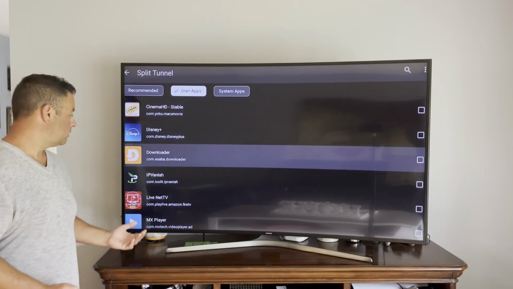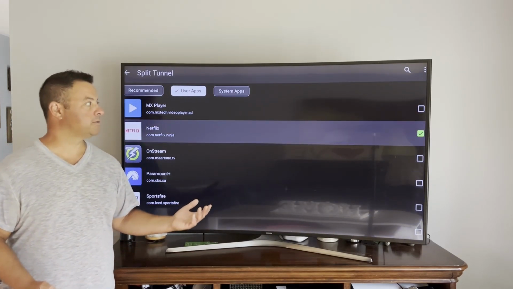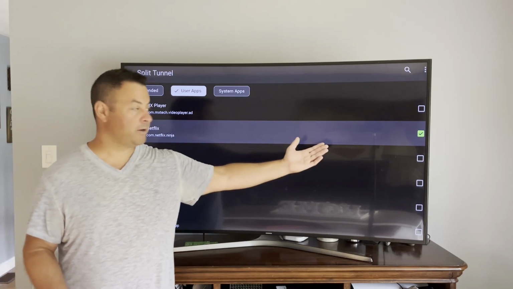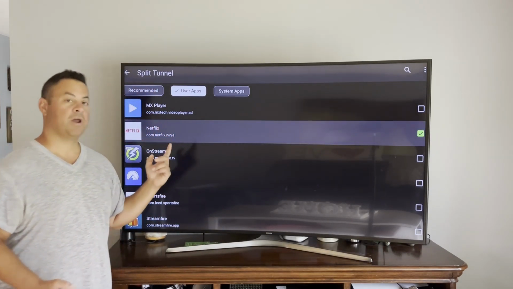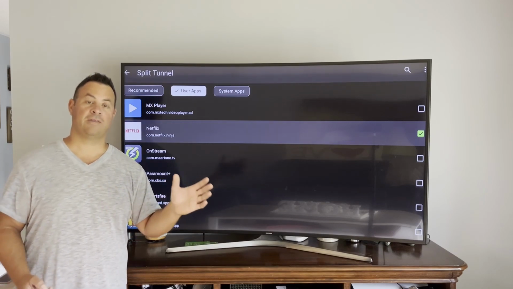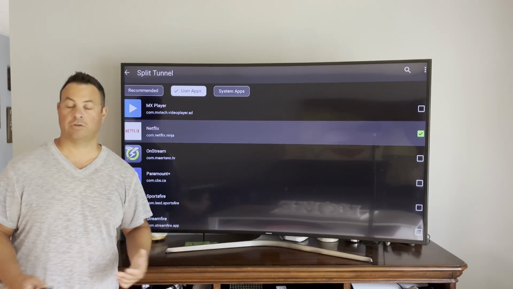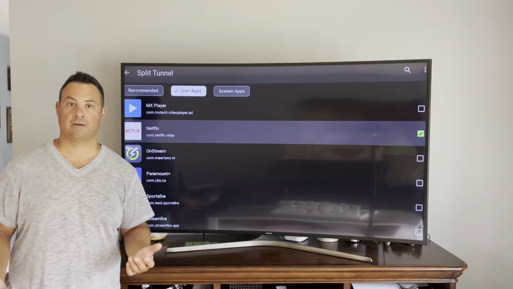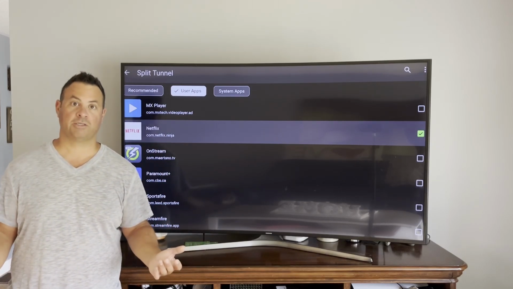So here, say if you have Netflix. I currently have it on. I can turn it off or on. Netflix will not divert through the VPN to Miami or to Detroit or to wherever you have it located. It'll stay in the current country.